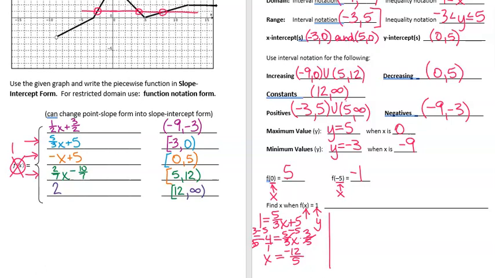Second x value comes from the second equation that we are referencing. So we need to write the equation 1 equals -x plus 5. So in that piece, the way that I would solve for x is to subtract 5. So I'd have -4 equals -1x. And to get rid of the negative, I divide by -1. So x equals 4. There's another x value where the graph is being crossed.